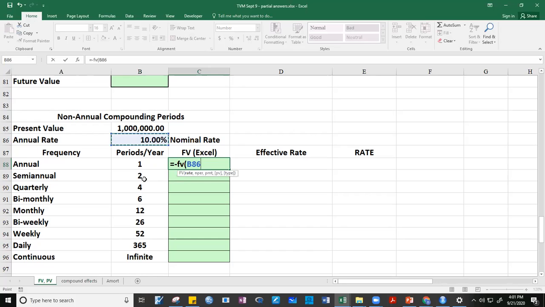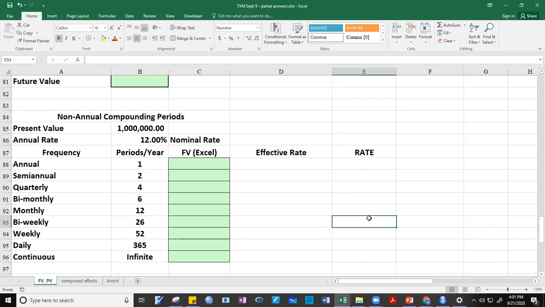Because interest is counted 2 times, interest accrues 2 times. So the percentage we use is 10% divided by 2. For quarterly, 2.5%: 2.5% in the first quarter, 2.5% in the second, 2.5% in the third, 2.5% in the fourth. That will be our computation. For monthly, let's just make this 12% to make it easier: 12%, then 6%, 3%, 2%, 1%, etc.